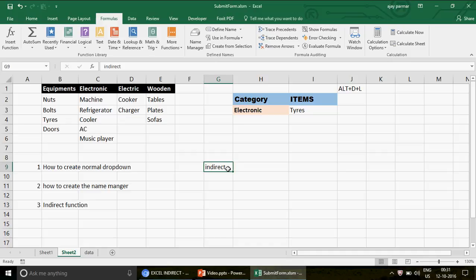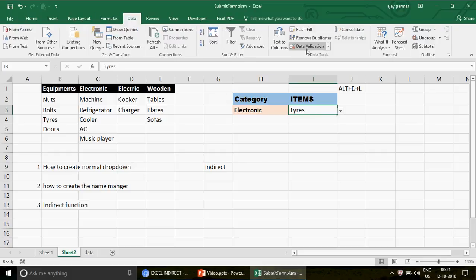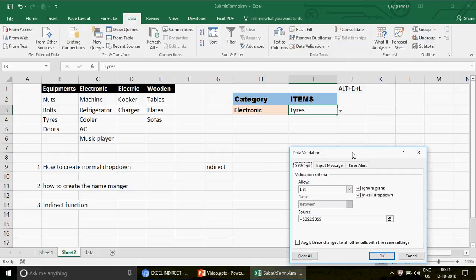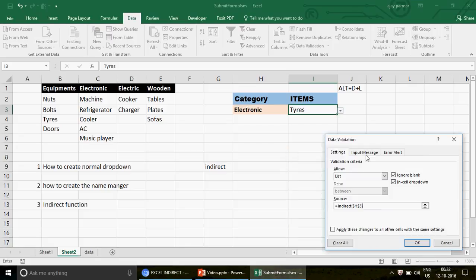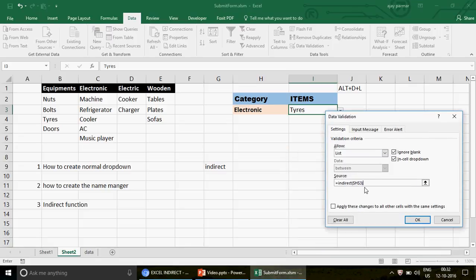So now in this case, I'm going to simply do one thing. We will go to the data validation again. I selected this subcategory, and now here, instead of selecting any specific range, you write the formula called indirect and start the bracket. Now you need to select this cell, INDIRECT(H3), and close the bracket, and that's it. Now what does that mean? First of all, let me tell you, INDIRECT(H3) means that it will go to H3 and see what value, what cell address is there.